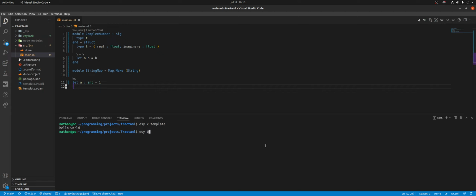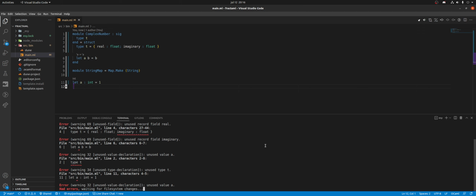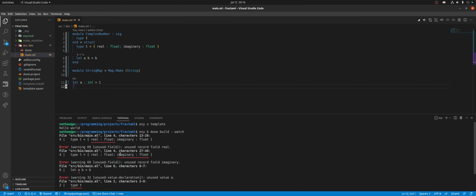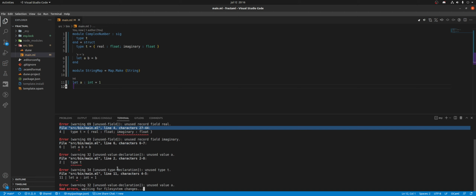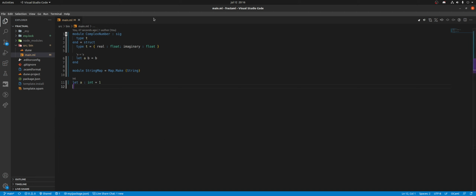Let me put these like this again. Oh, actually he is complaining. Oh, nice. Oh no, but he's complaining about stupid stuff like unused field, right? Anyway, as far as I can tell, the reason why we need a module instead of having just type complex number in the record is because we want to add functions to manipulate this thing. Yeah, you wouldn't need a module. It's just arguably better, right?